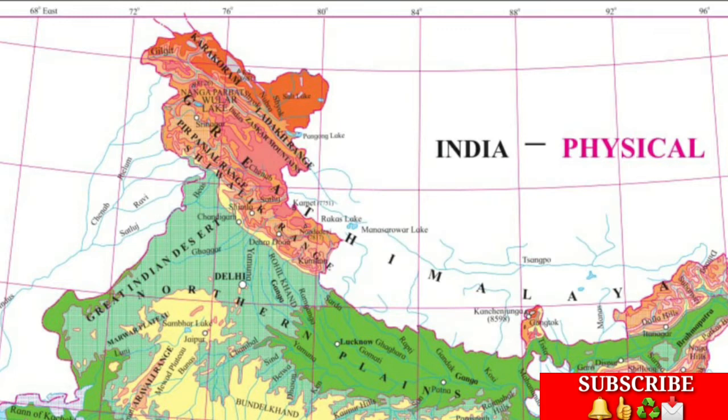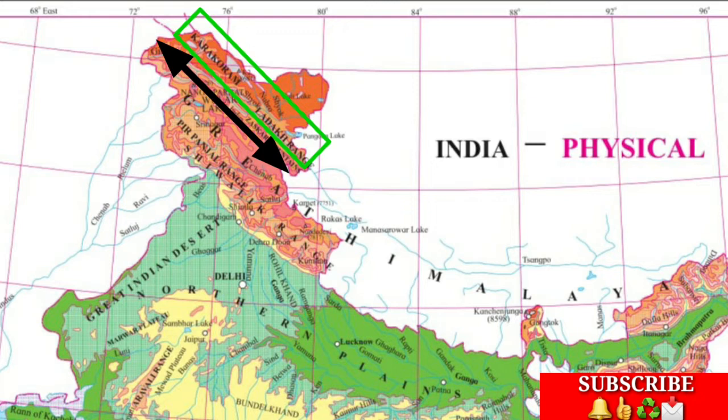So students, first of all, let's try to understand the Trans-Himalayan range to the north. It consists of the highest mountains above 6000 meters and is mostly snow-capped. It is a 1600 kilometer mountain range. You can see in the map. It includes the Karakoram range and Ladakh range, etc.